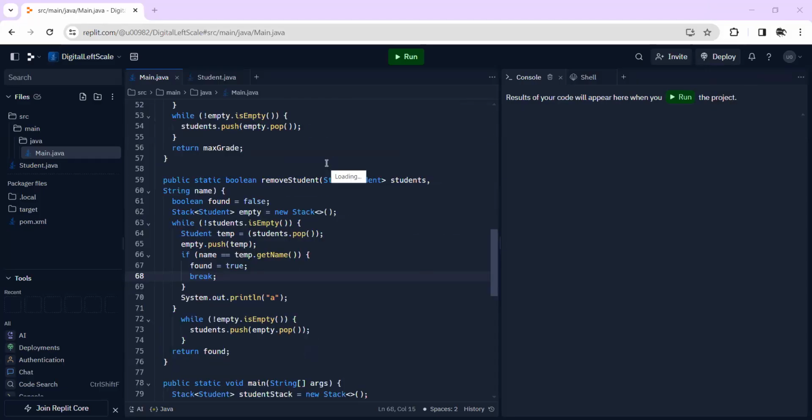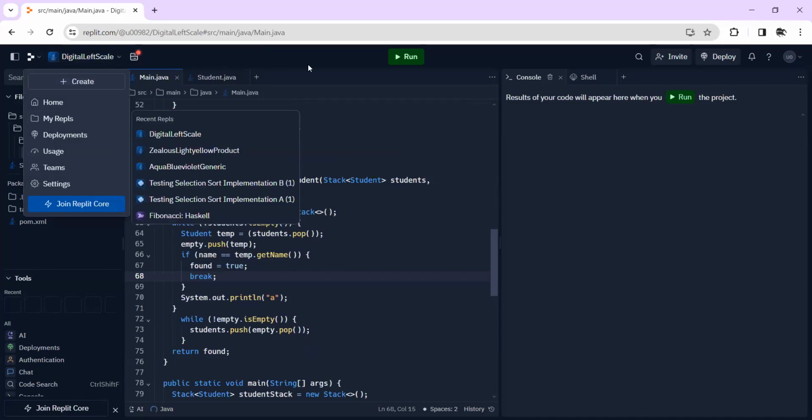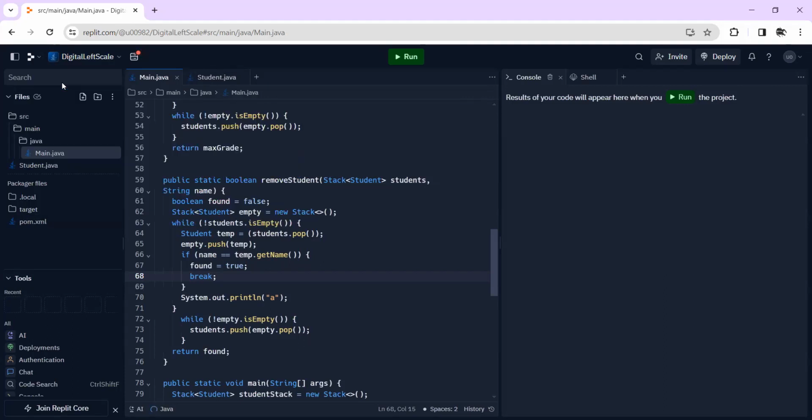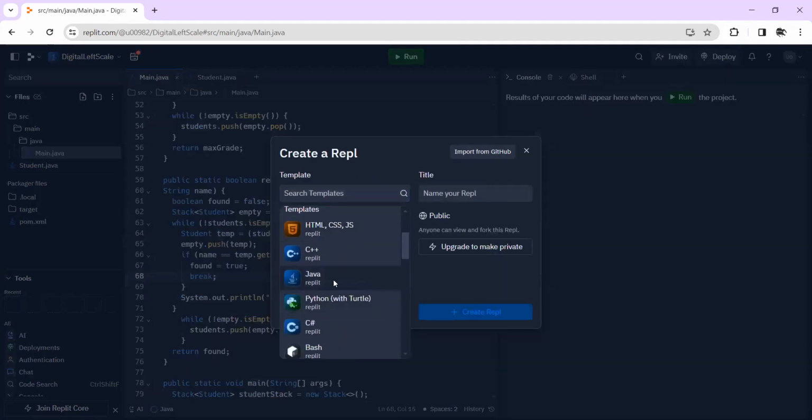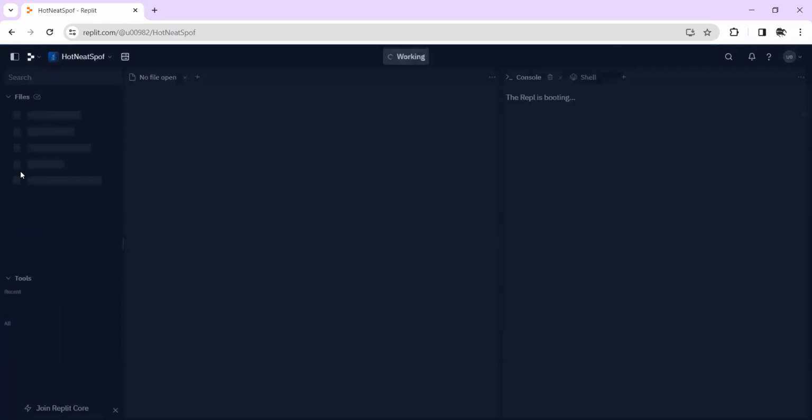So can you share your screen? What you do now is, because this is a lot of code and we would like to have something clear here, you can create a new REPL. Creating a new REPL is easier.